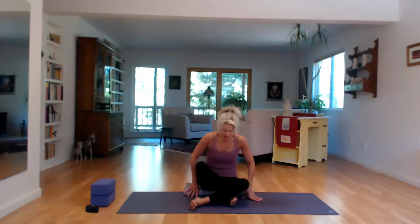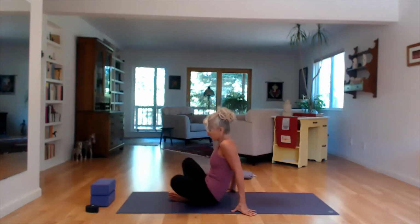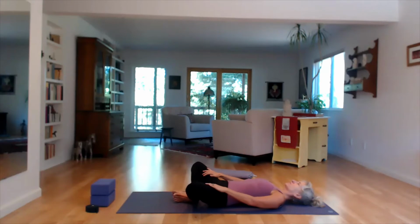Thank you. Okay, let's come down on our backs. We're going to come into Supta Baddha Konasana. So soles of the feet together, come on down on the back. Draw the heels in as close as you can towards your tush, and then just rest one hand on the navel, one hand just above. Allow the elbows to relax down. Close your eyes and just land here again.